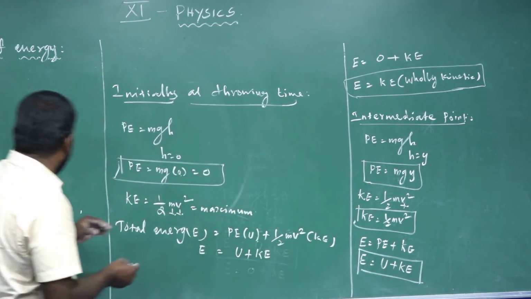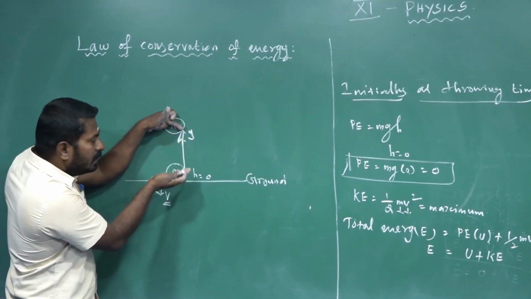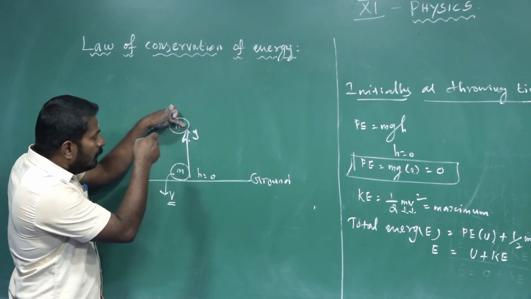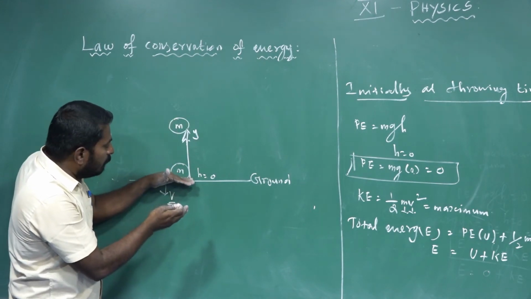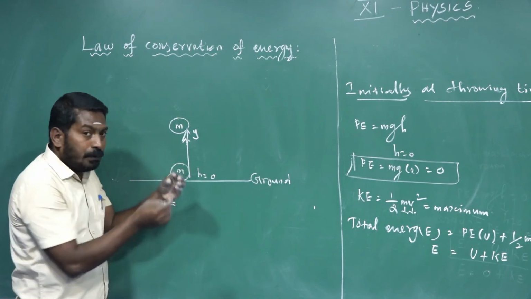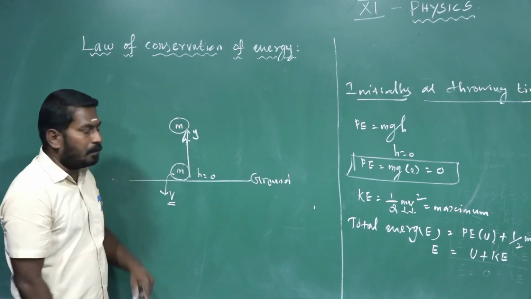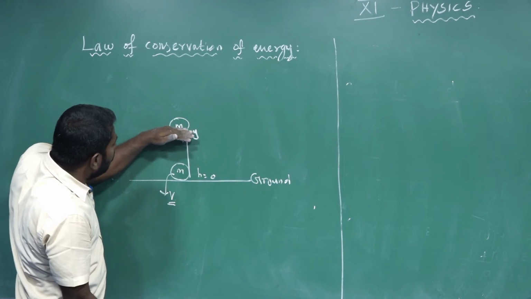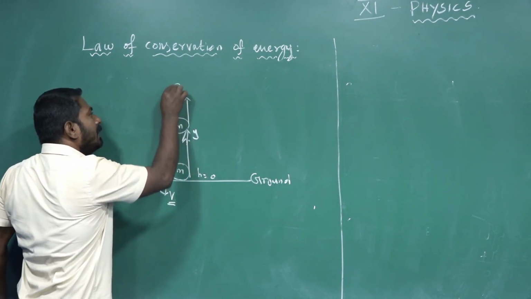So at the intermediate point, potential energy increases and kinetic energy decreases. The decreasing kinetic energy reappears in the form of potential energy. Anyhow, at this intermediate point, the total energy of the isolated system of the object remains constant. That energy is now in the form of two energies, potential energy and kinetic energy. So dear students, now that object crosses the intermediate point and goes vertically upward to reach the highest point.